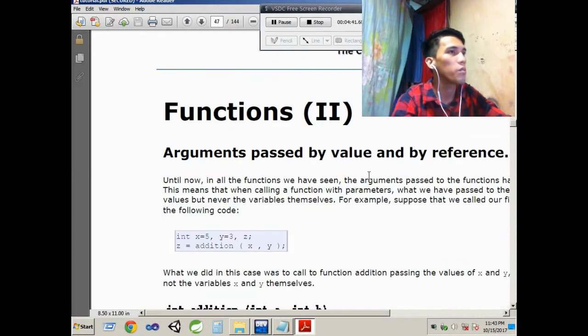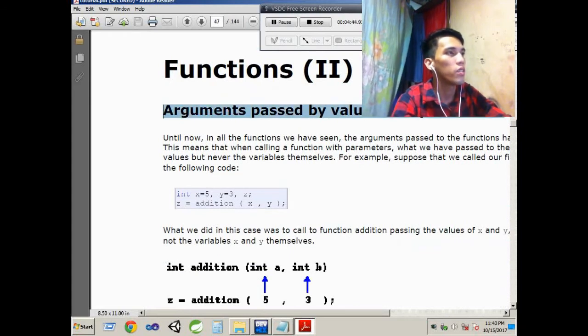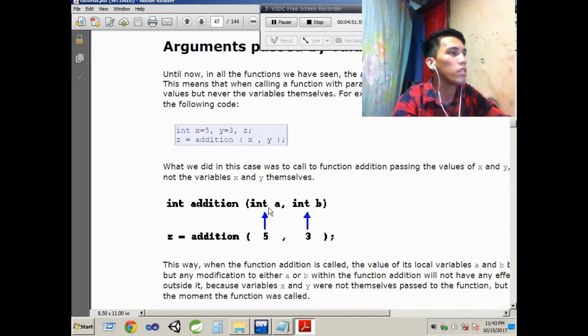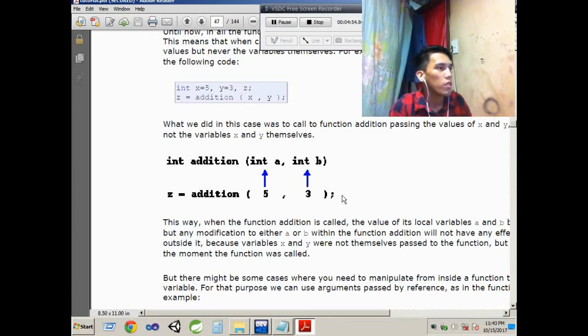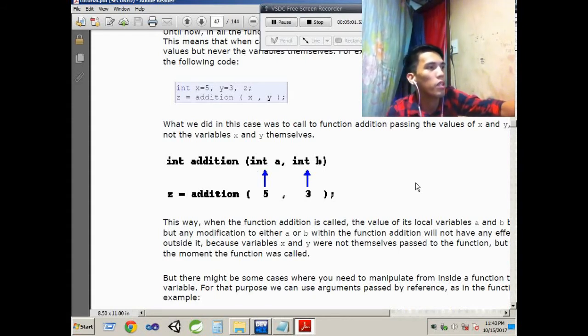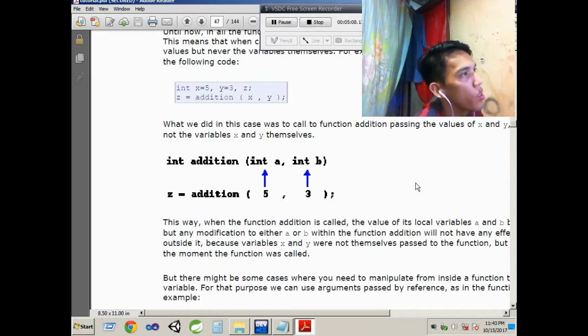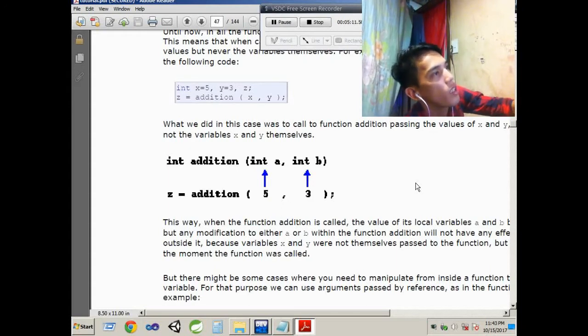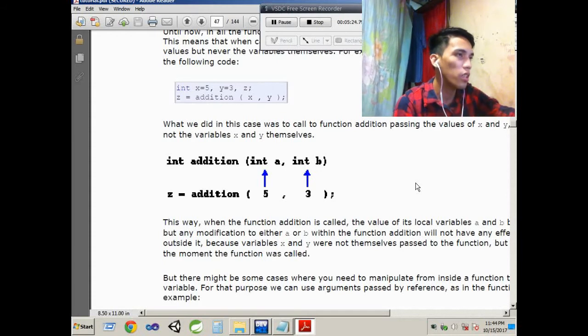So, ito siya. So, pass by argument, by value, and by reference. So, first, doon muna tayo sa by value. By value, kanina yung example ko. Pag tinawag mo si function, yung ano yung nilagay mong argument dun sa pagtawag mo sa kanya, ilalagay siya dun sa variable kung saan in-instruct mo dun sa function. Example, si 5, ilalagay niya sa A. So, si variable A, pwede lang gumamit sa kanya yung nasa loob ng function. And then, si variable B, pag nilagyan mo siya ng 3, si B lang yung pwede gumamit sa kanya. So, yun siya.